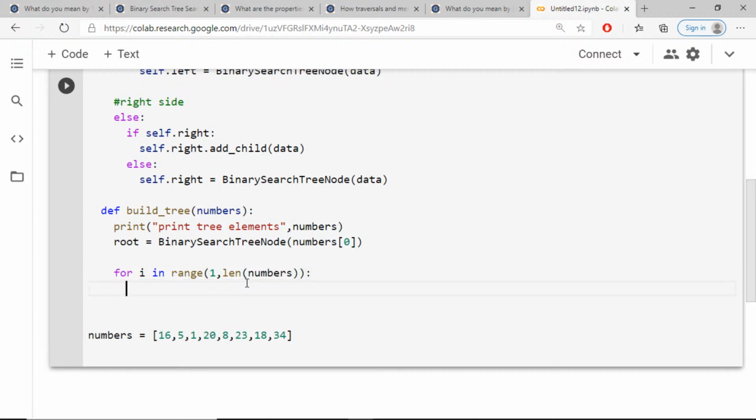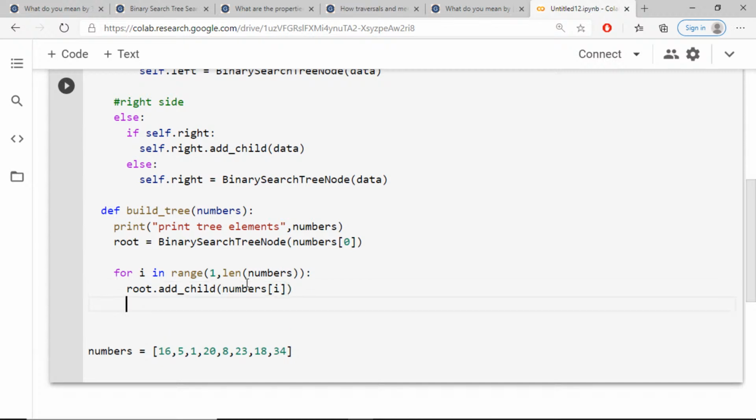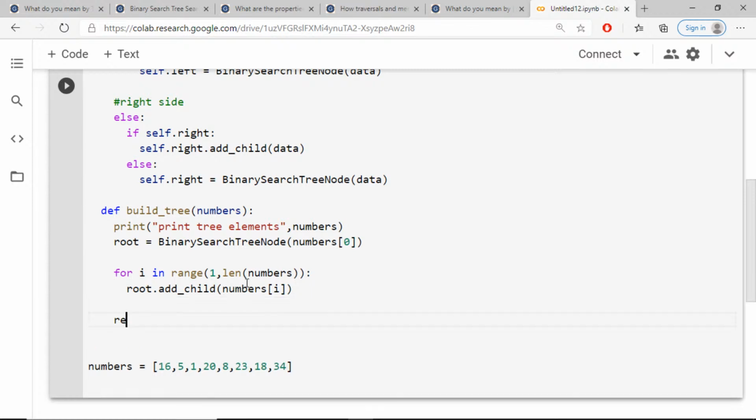Okay, and then here root dot add child, numbers of i. And what it will return? It will return root. Okay, this is for building a tree.